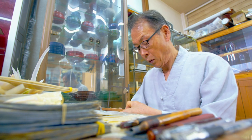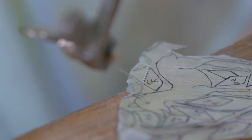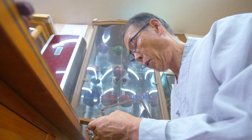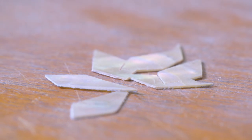The pieces are cut according to a pre-designed plan, using a fret saw or scissors, and then a technique called creasing is done using a file. This method is commonly used for patterns, because several pieces can be cut at once, and realistic and delicate designs can be achieved. With the introduction of the fret saw in the 1900s, small and intricate patterns could be made even more easily.